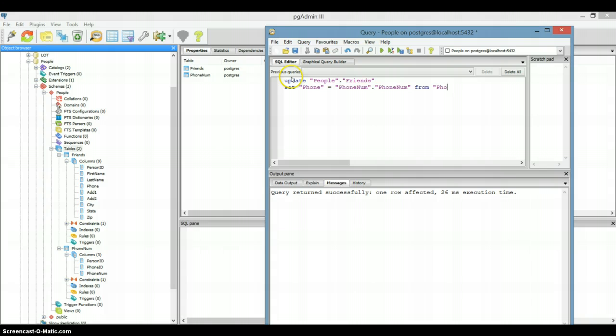From people.phone_number, where friends.person ID equals phone_number.person ID.